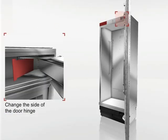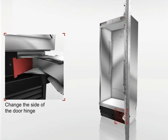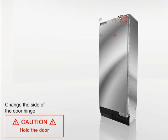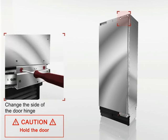Remove the plastic covers from the hinge and from the mounting point. Loosen the mounting screws in the doors. The screws are tightened very tight at the factory. It's easier to loosen the screws if you tap the screwdriver as you unscrew them.